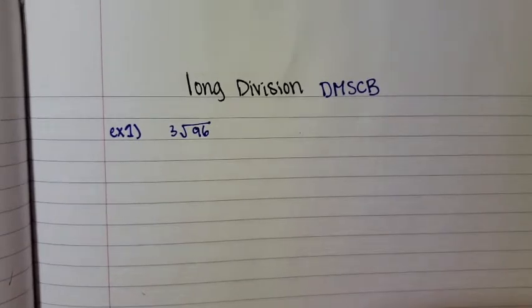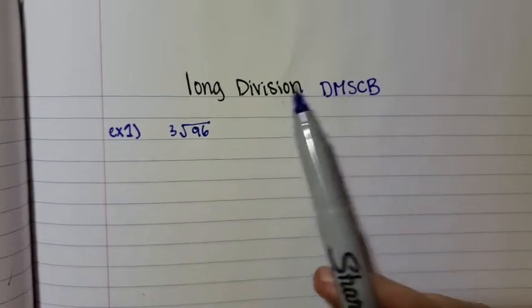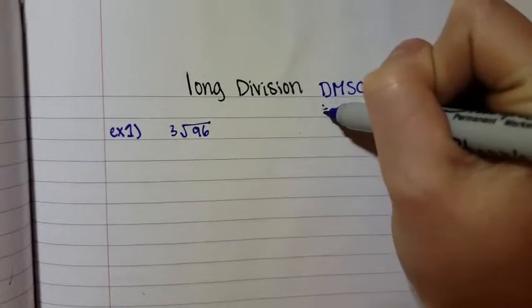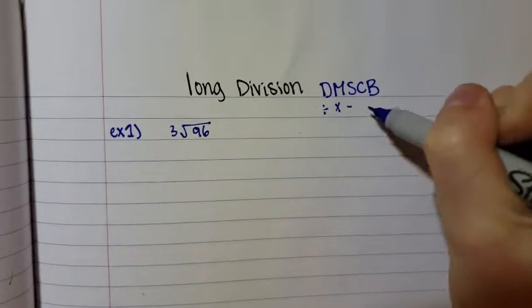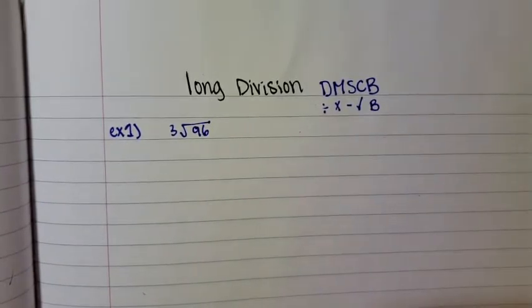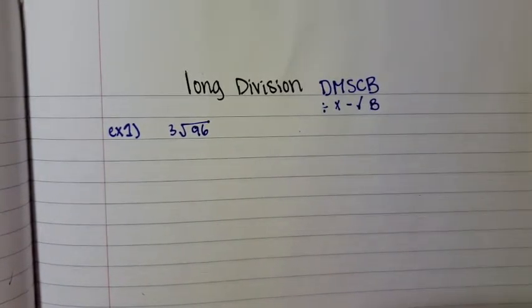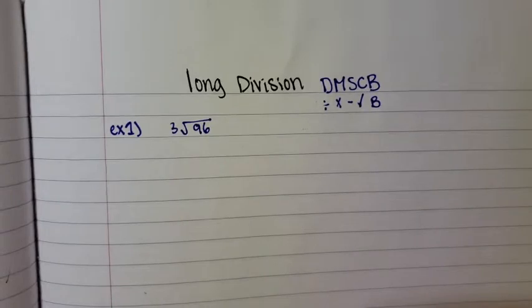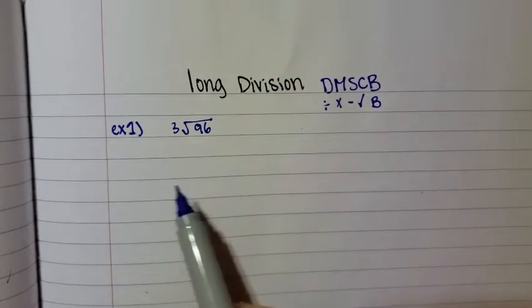It is DMSCB, and this is what we used when I was younger. We used to talk about this while we talked about long division so you remembered each step. D is for dividing, M is for multiplication, S is for subtraction, C is to check, and B is to bring down. Usually we said 'Does McDonald's Sell Cheeseburgers?' You might have heard that. That's just what it means.